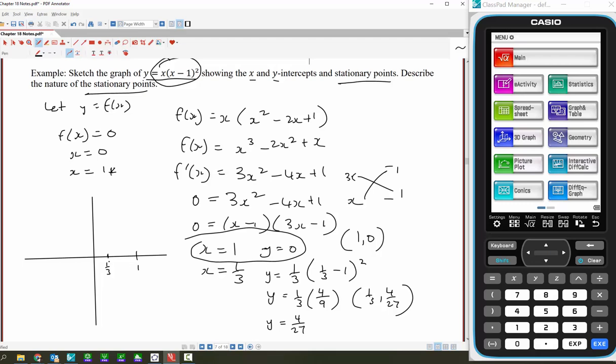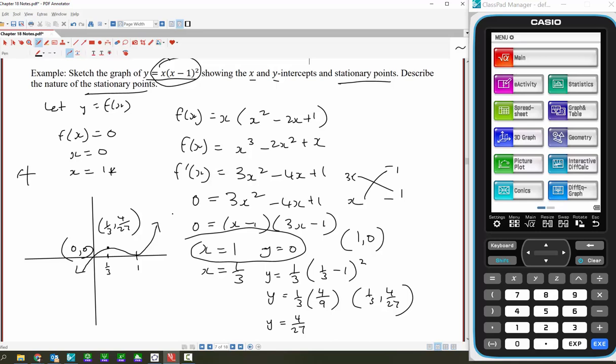Alrighty, now what I know is that it's a positive cubic, so positive cubics start like that. What's going to happen is it's going to cut through 0, turn here, come back and loop around there. So let's just see if I can draw this in one big hit. That's not bad. Okay, so there is my cubic going through the origin and topping out at this point here, this stationary point here is (1/3, 4/27).